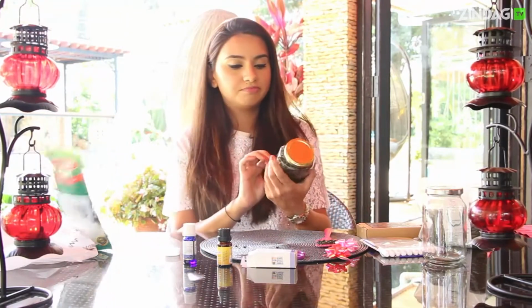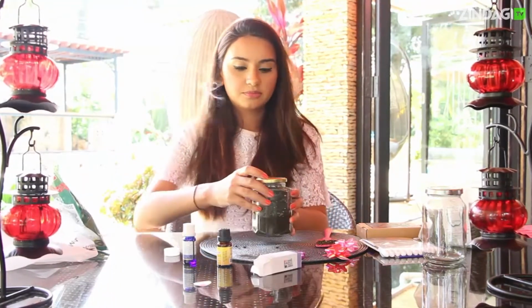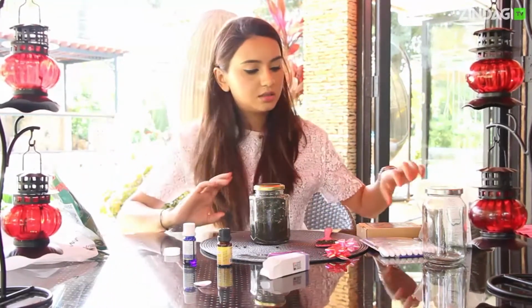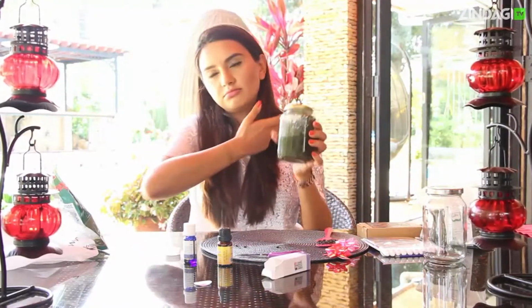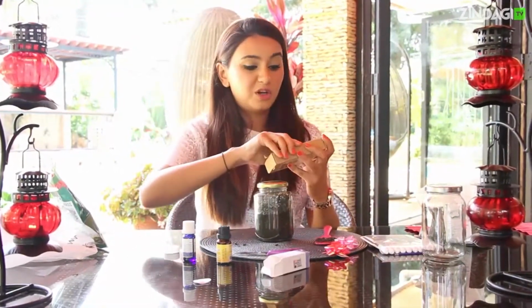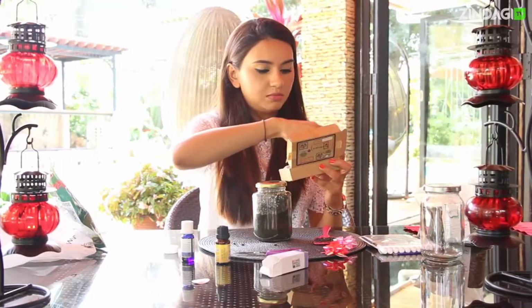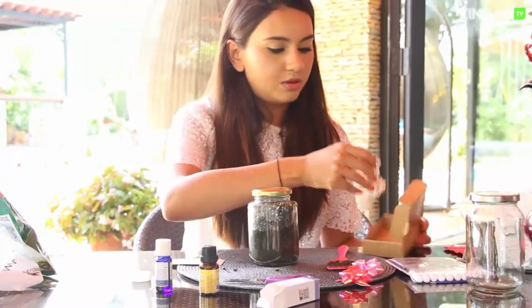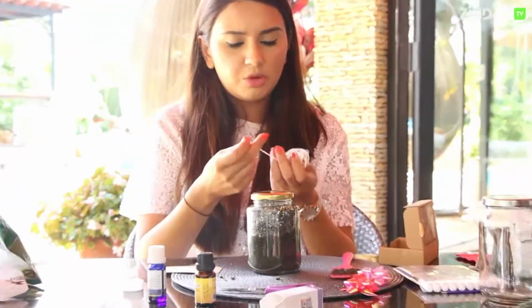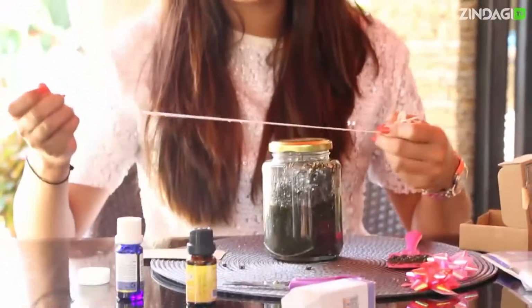So this is your old jam jar, and make it your own. What I'm gonna do is I order loads of these. They're basically just little tags that you can put a message on, and they come with a ball of twine. I actually ordered these online from Canada, but I'm pretty sure gift shops here would have something similar.